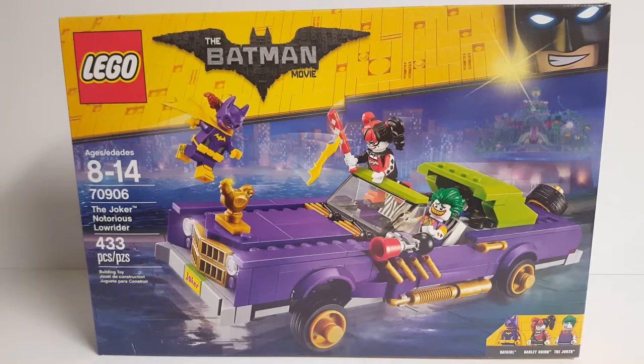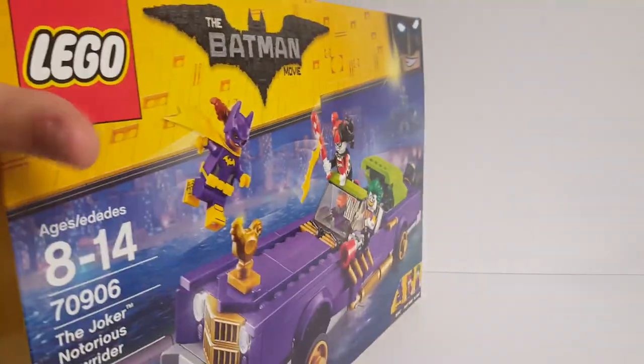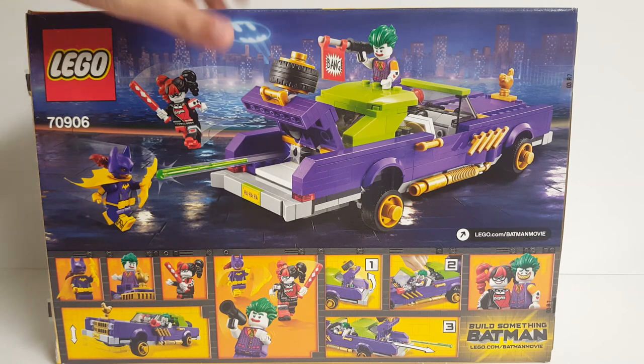Before the final verdict, let's take a look at the set's box. Here you can see the front of the box — it's a nice $50 box size. On the front you have an action shot of Batgirl leaping towards the lowrider while the Joker laughs and Harley deflects the Batarang. On the left side you can also see the set info, and the bottom right features the three figures. On top you have an action shot for the three minifigures in battle and an actual size reference featuring Batgirl. Turning the box around to the back, you have another action shot with Batgirl being attacked by the rear defenses, and an explanation of a couple of the play features included in the set. Pretty simple box, but pretty nice.